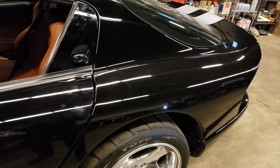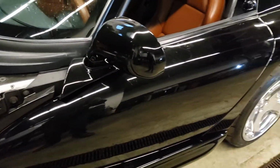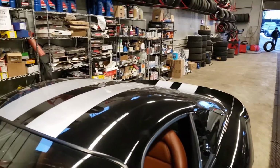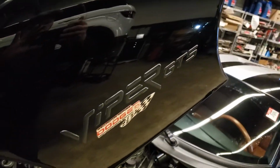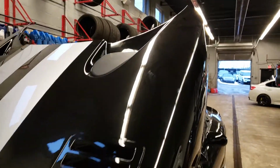Overall, the body looks to be in good condition. I don't see any major damage, anything like that. There are some very light scratches. The body will be polished before it takes delivery, I've been told by the dealer. The hood is open now because it's kind of a pain to open and close the hood, so we're going to leave it open, and you can imagine what it looks like with it down.